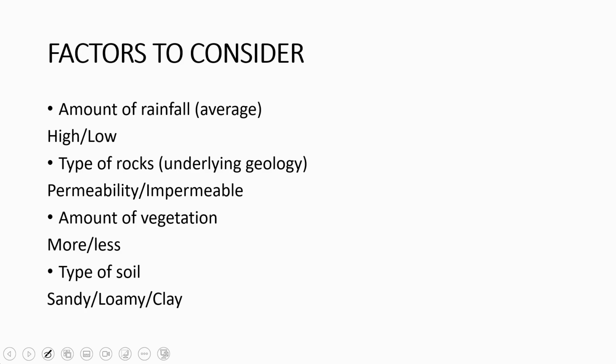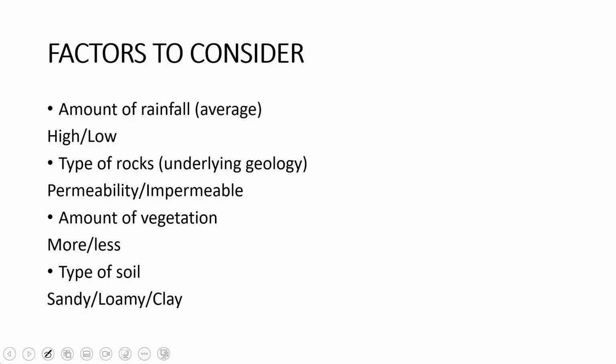Then in that situation, if you have got less vegetation, it actually means less water will be absorbed and more water will be run off on the surface. So in that situation, think about it. If you have got more water that runs off, what kind of drainage density are you going to get there, versus a surface where there is more vegetation and less runoff? So these are factors for you to consider.